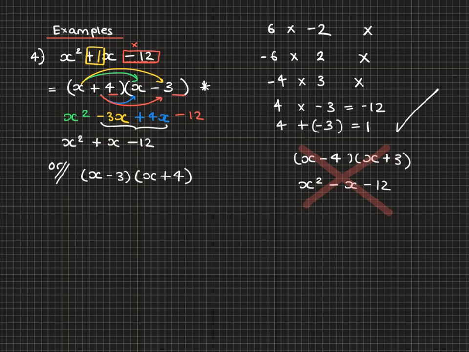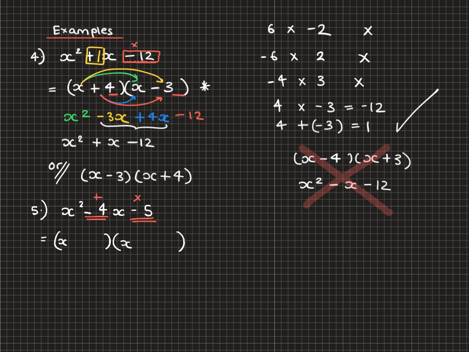Let's do another example. So number 5, we've got x squared minus 4x minus 5. So open our brackets up, ready? X and x. Now my two numbers that I am trying to locate will have to multiply together to give me -5, and they've got to add together to give me -4. Can you work out the pair of numbers that we need here?